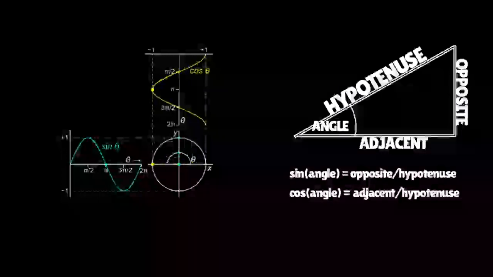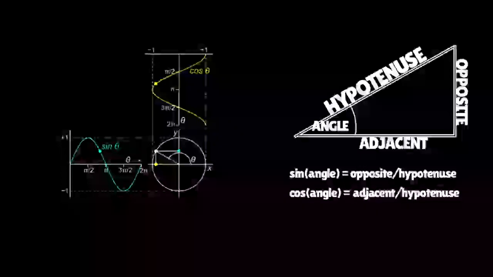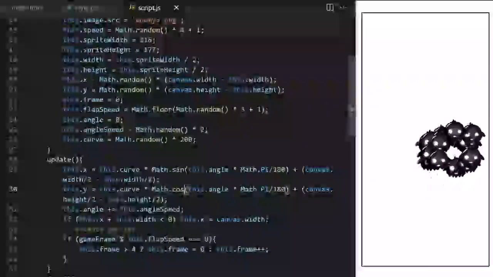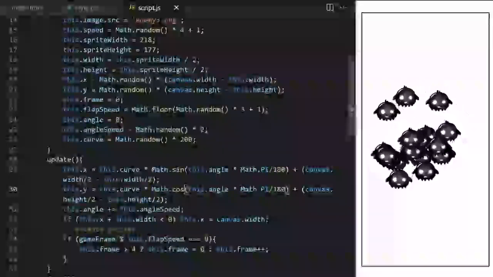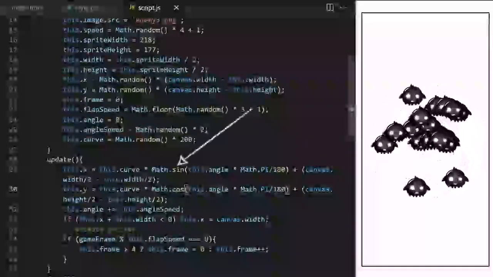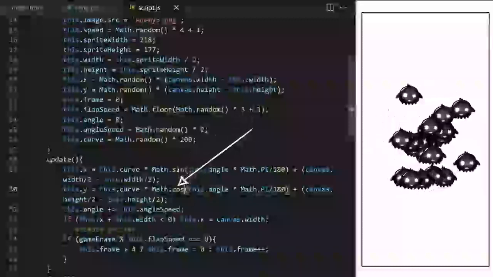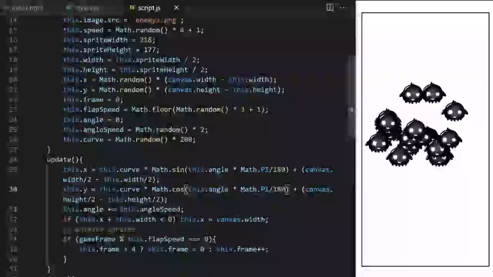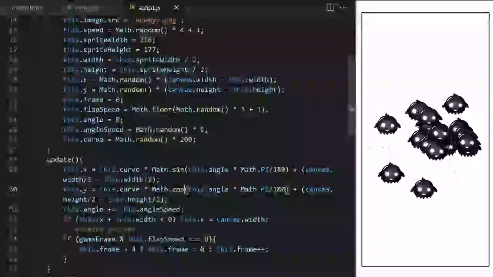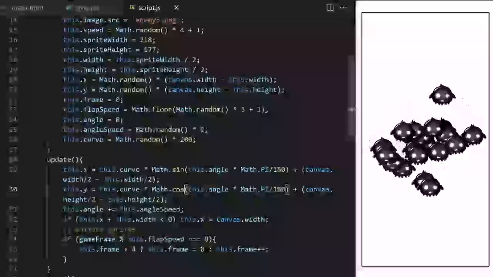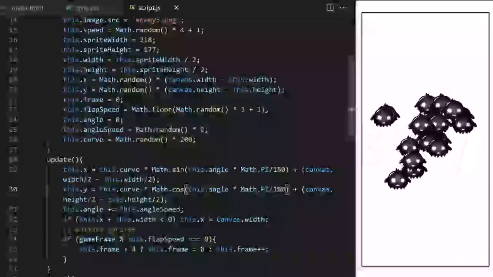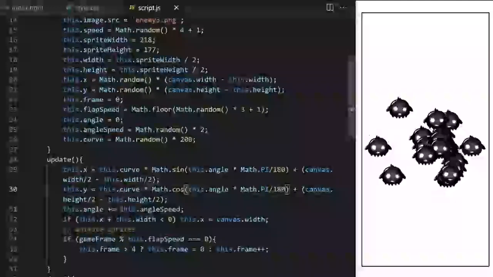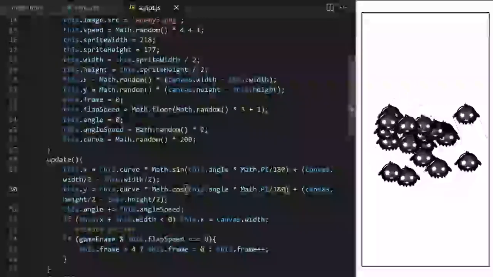As a result, sine and cosine complement each other to map a circular path, and that's what we are taking advantage of here. Method sine is creating periodical horizontal movement for me on line 29, and on line 30, method cosine is doing that for vertical values. Together, they complement each other in a way that results in a circular movement. You can play with these values, swap sine and cosine, make both of them sine or cosine. It should illustrate better what's going on if you see how these changes affect our animation.